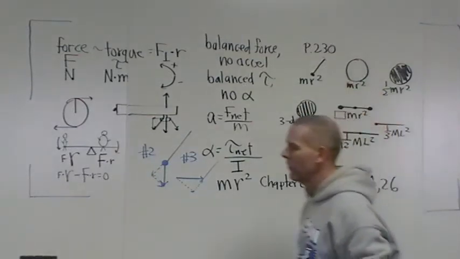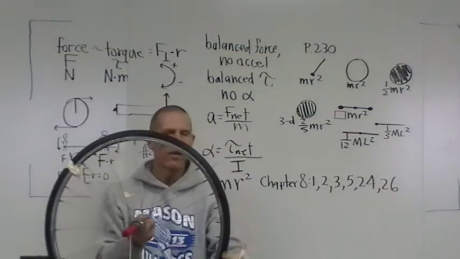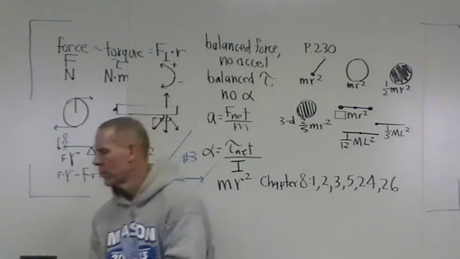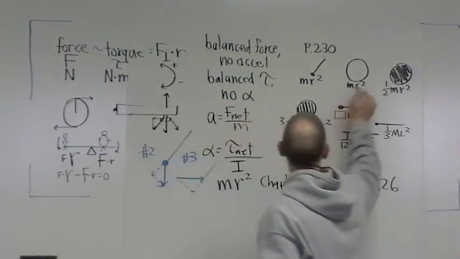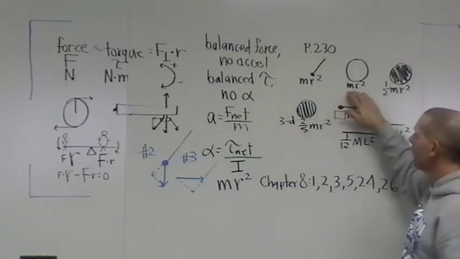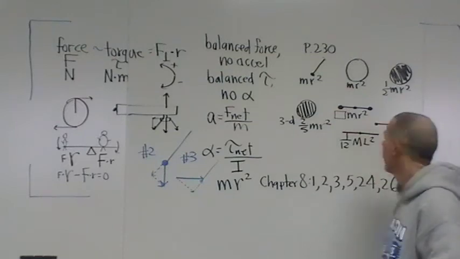Likewise, sort of like the bicycle tire, this isn't quite true, but it's close. Almost all of the mass is out at the edges. The spokes don't have a whole lot of mass, so this wouldn't quite be true, but it would be close. If all of the mass is at the edge, like a hoop or a ring, then again, you could use mr squared as a formula for the rotational inertia because all of the mass is at the outside.